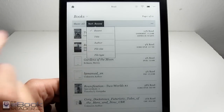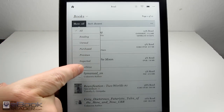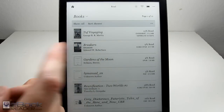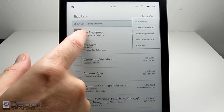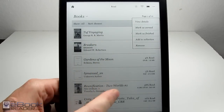So we've got those different sorting options, and we've also got the other options right here. You can sort by OverDrive if you wanted to. Like this first book up here, I downloaded from OverDrive, and it will show you how many days until it expires over there in the right corner. And then you've got the other options. If you hold down on these titles, you've got the options to view the details, mark them as read, remove them. So you've got that as well.